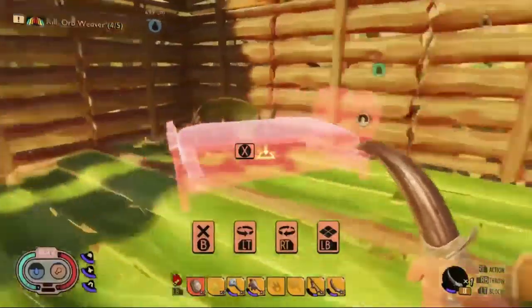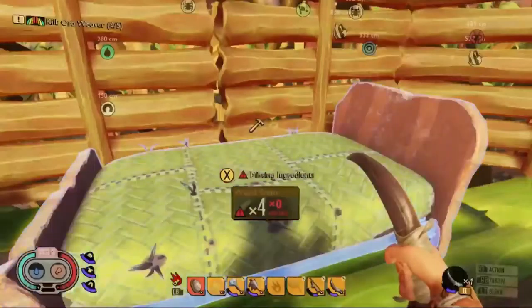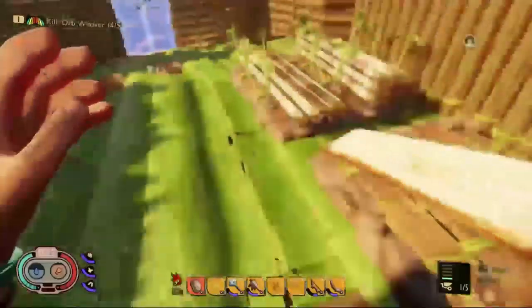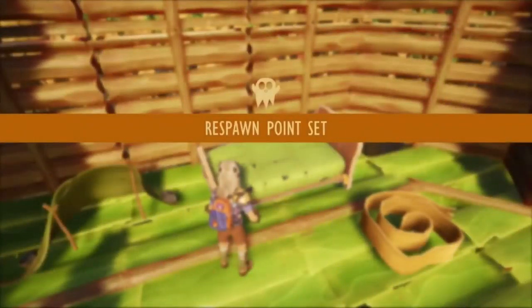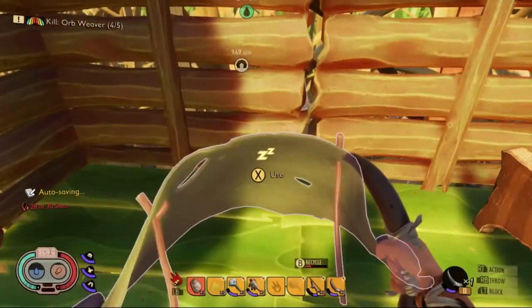Put it right here. But for now, we'll put it right there. Wood stems. Sleep in it, you can set it at your spawn point. So we can get rid of this. Recycle.